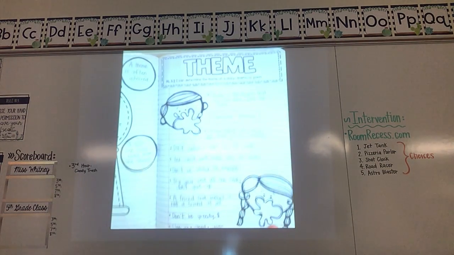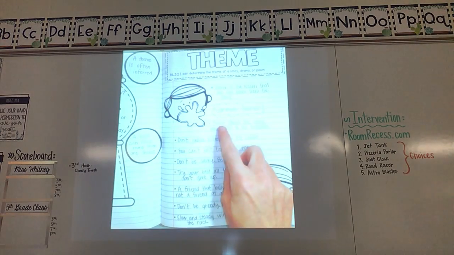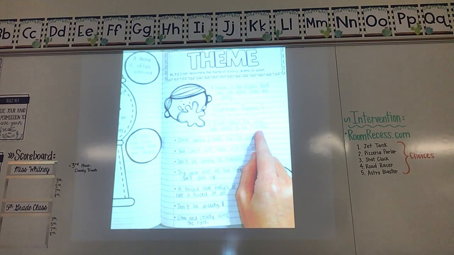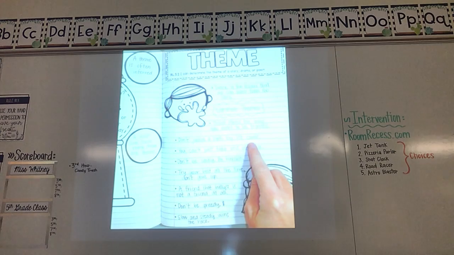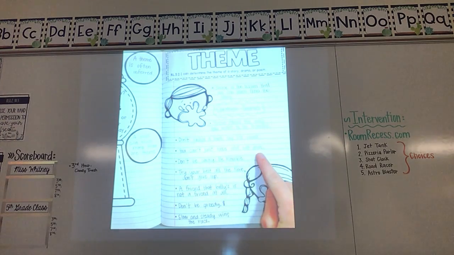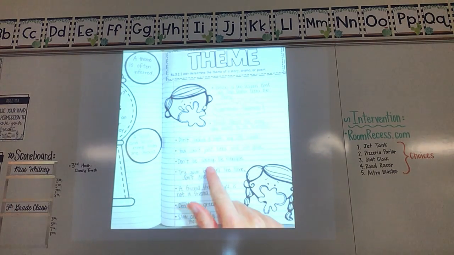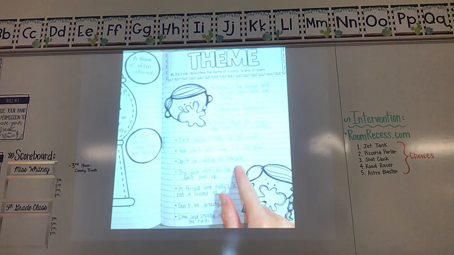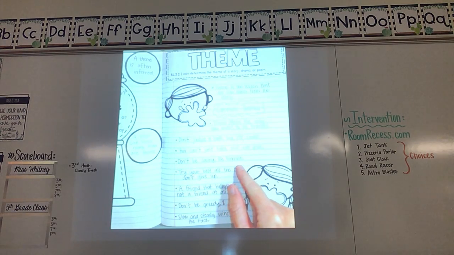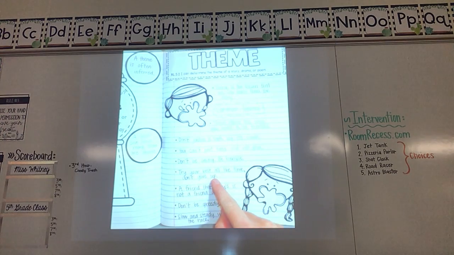We came up with a list of some common themes that we have seen in books before, such as treat others the way you want to be treated, don't judge a book by its cover, or don't judge people before you get to know them. You can't just take and not give. So if you're borrowing things from people, you need to let them borrow, or you have to let it go both ways. Don't be cocky and be humble. Don't brag all the time. Give other people some credit. Be a team player. Try your best all the time and don't give up.